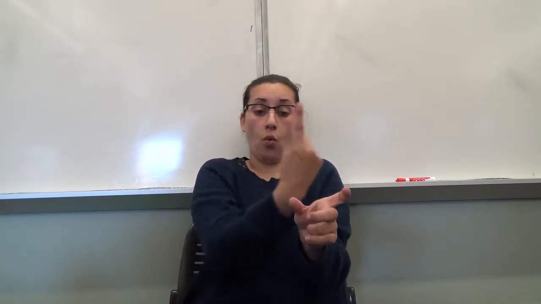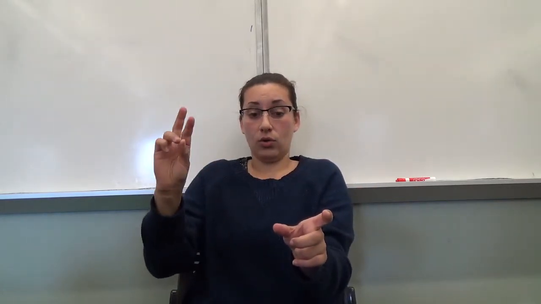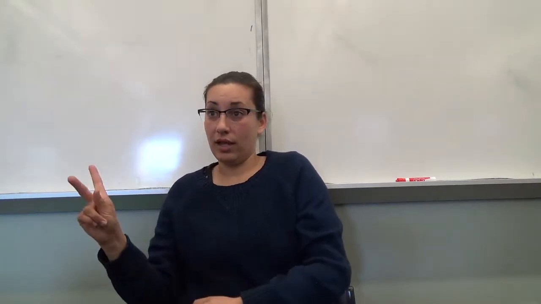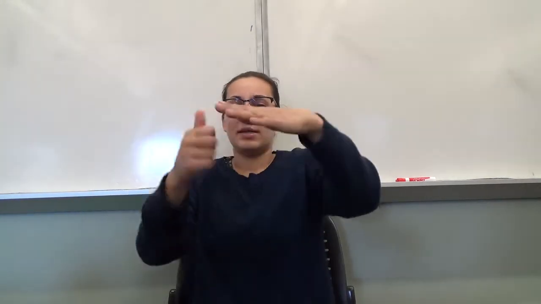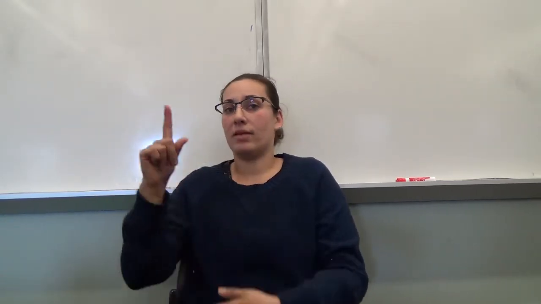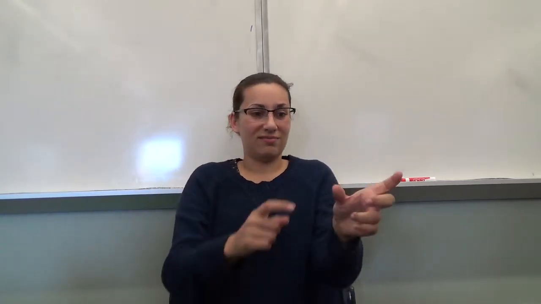Now, there's 10 of those in a decimeter. So how many are there in the meter? Well, if you add them all up, there's 10, 10, 10, 10, 10, 10, 10, 10. You get 100. Therefore, the prefix is centi. Centi always means 100. So there's 100 of these little measurements in this entire meter.